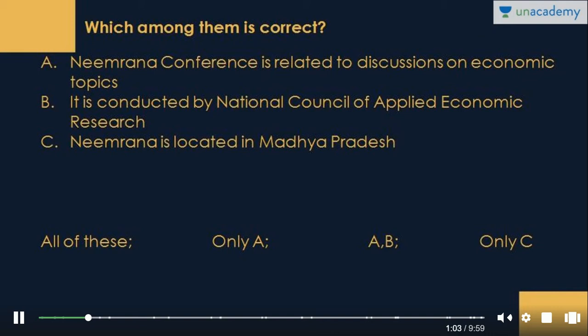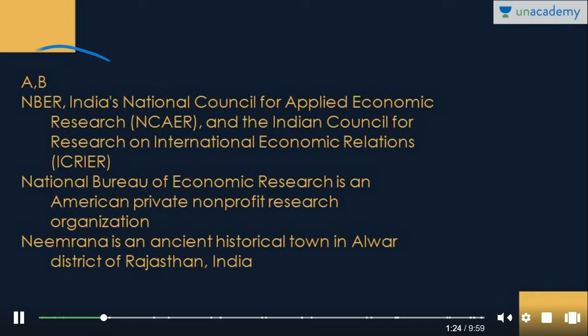Looking at the options here, the first one is correct. So is the second one. It is an economic topic based conference, a very popular conference in economics, and this is conducted by National Council of Applied Economic Research. If you look at option C, this very popular heritage city, Neem-Rana, is not located in Madhya Pradesh, rather it is located in Rajasthan. So here we have only A and B as the correct options. You can also look at the organizing bodies for it. This is particularly organized with an American private non-profit research organization. So this is in collaboration with the US.